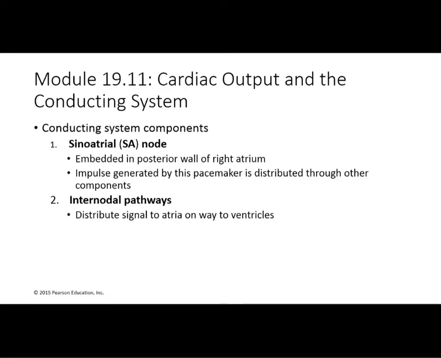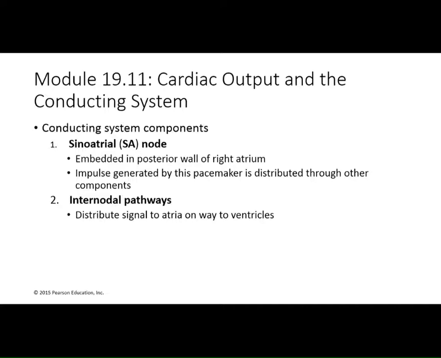The SA node, you know where it is. What chamber are we in? Right atrium, kind of on the superior side of it, right? The model shows it sort of as the superior vena cava drops into the right atrium. It's rather high in the right atrium. These cells, I mentioned this in lab, do not look different under the microscope. You cannot look at a patch of the right atrium and say, that is the patch of cells that are the SA node. They behave physiologically different. They have a depolarization that keeps happening, right? That keeps causing an action potential, but you cannot physically tell them apart by visual appearance.